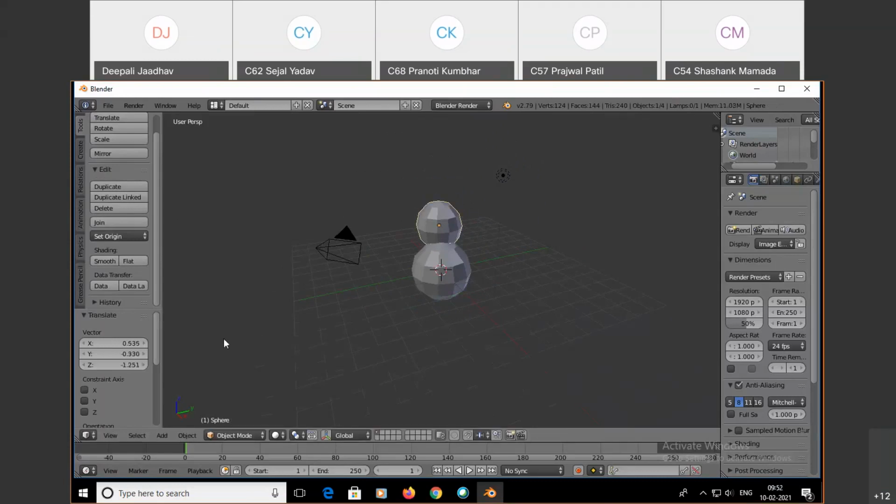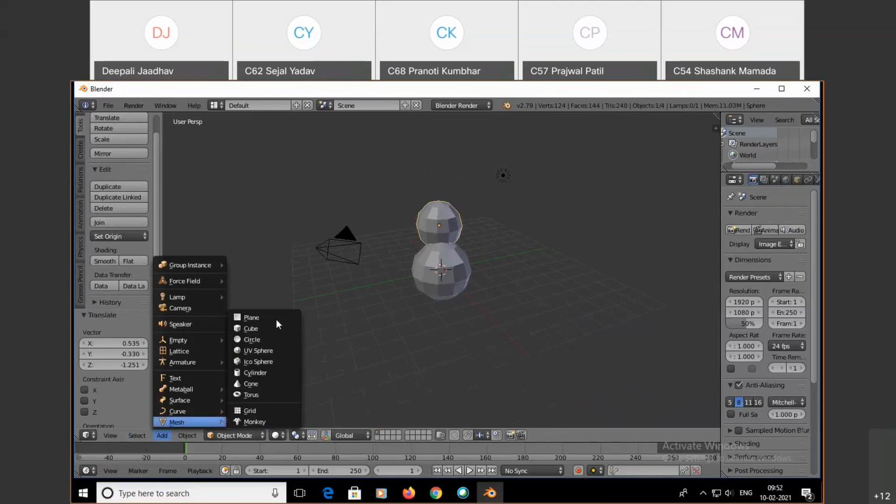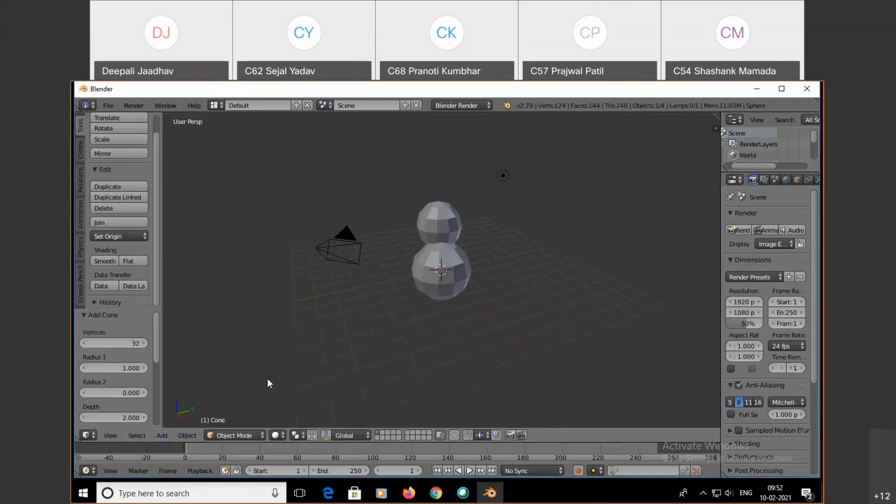Okay, take another one. Suppose add mesh, here cone. You can check it from the front view. One minute.